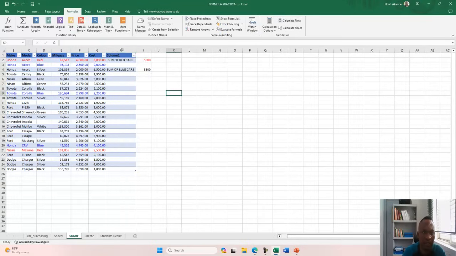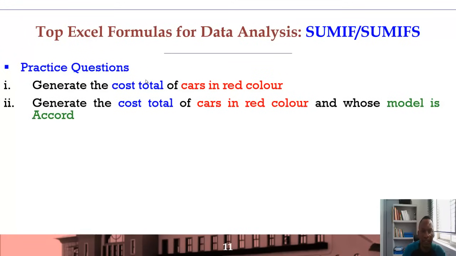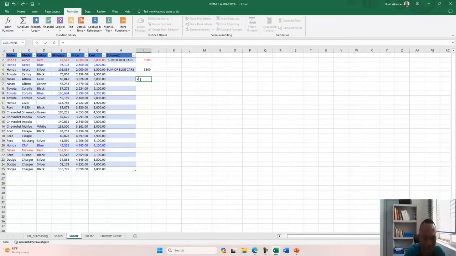Let me extend this. Okay. Now here, I want to add what? Let me check again. Cars in red, model Accord. Equals to, I have more than one condition. SUMIFS equals to SUMIFS.